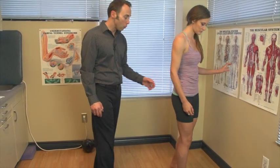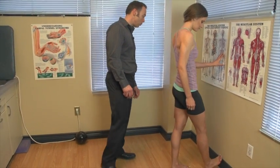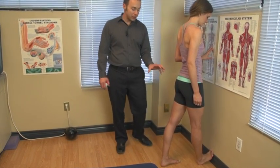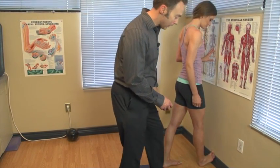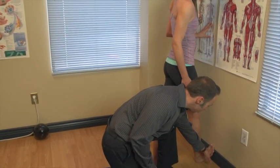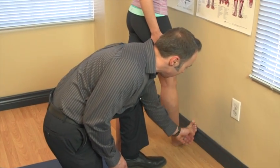Initially we're going to have Ariana demonstrate three stretches for the calf. We tend to do three different angles of stretching for the calf to hit all the muscle fibers. So if we go up against the wall, what you're going to do is bring your toes up into the wall just like that. The way she's done this is okay, but I would actually prefer — and this is a traditional mistake some people make — the toes are being bent.